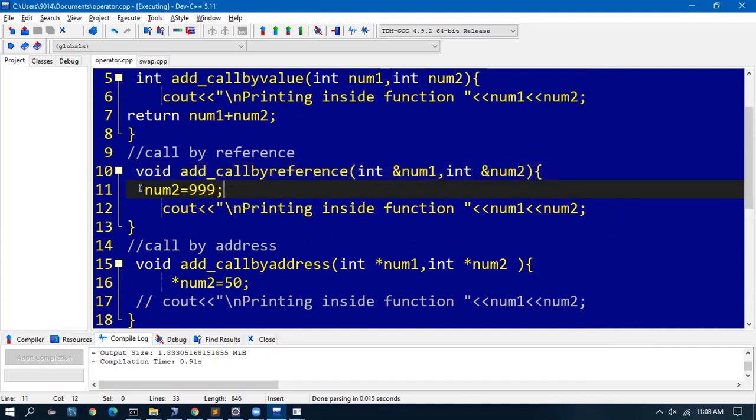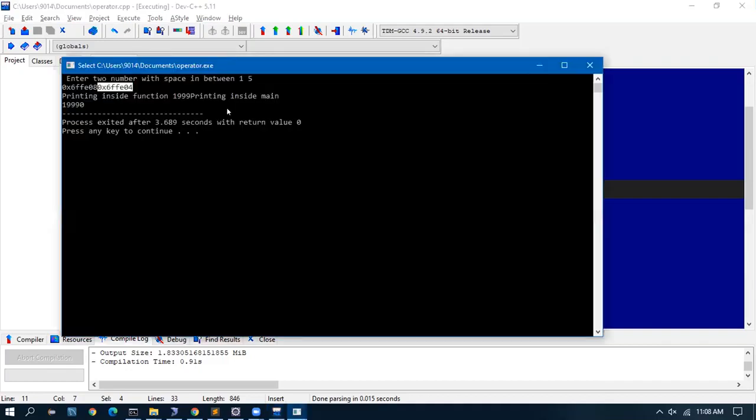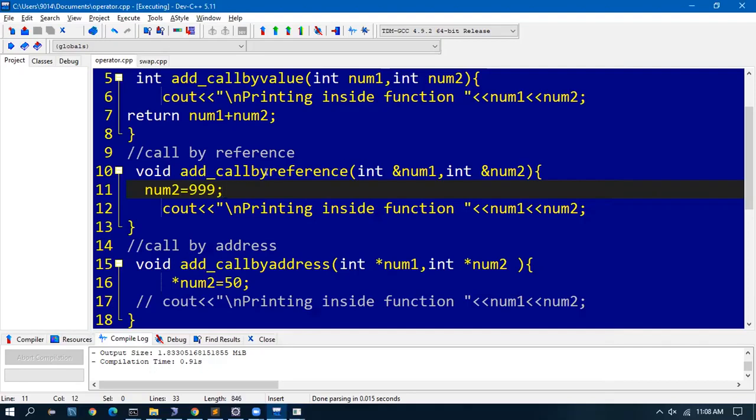Now, if I change it here, which means I am directly changing the answer sheet there itself. So even though originally your answer was 1 and 5, you went inside and you changed it to 1 and 999. That is why it is printing 1 and 999. 5 is gone now because you have replaced it in this address. Okay. That is what call by reference is. Reference is an English word.